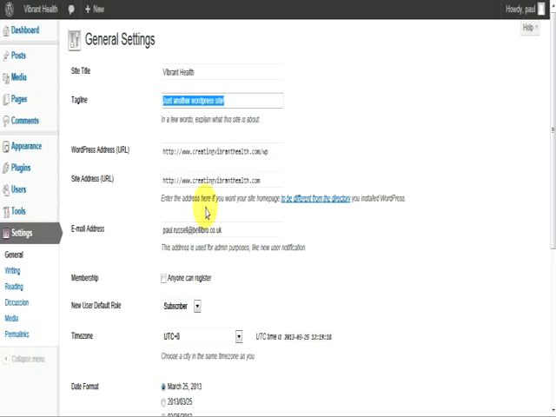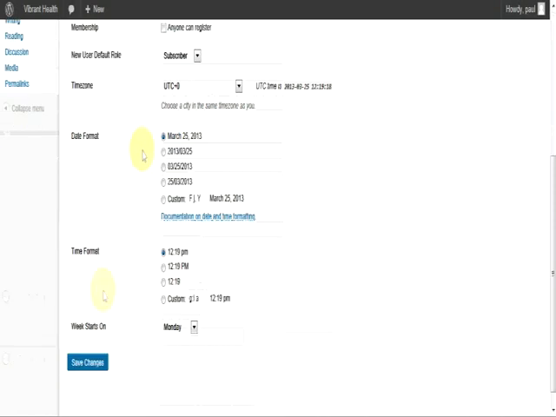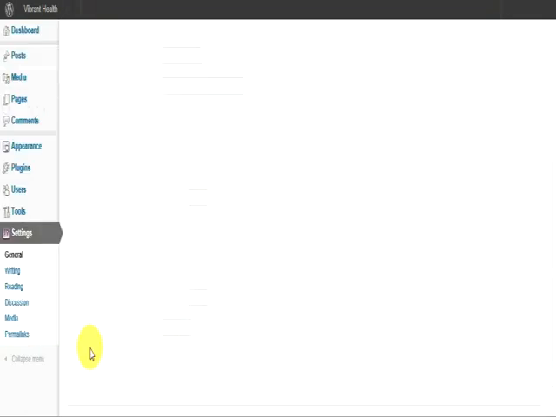We forgot to change the tagline and say that creating vibrant health is not an impossible dream. Save.